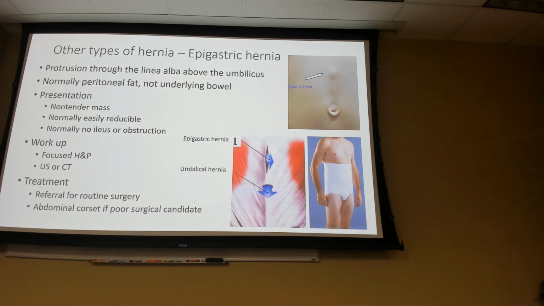And then here are some of the other ones we have. So epigastric hernia. This is through the linea alba, but above the umbilicus. Most defects are relatively small, and they usually contain just peritoneal fat, or preperitoneal fat. It's more common to see this if they had any sort of operation. Some people do have it spontaneously, but especially if they've had some sort of procedure there, you need to suspect this. These ones typically don't have a ton of complications.